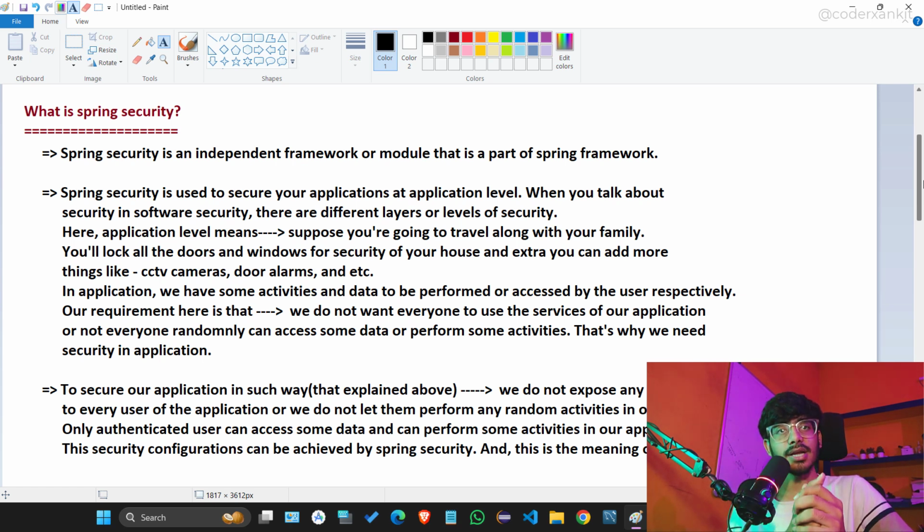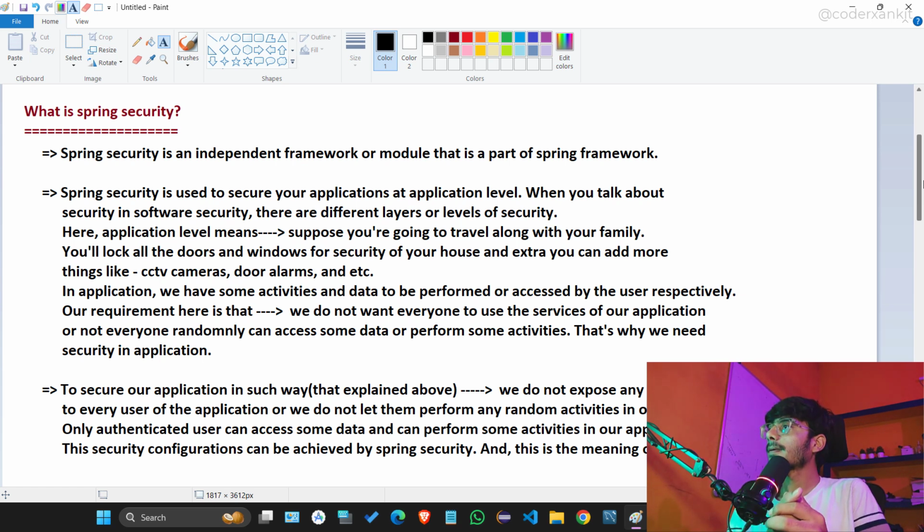Securing those services, activities, tasks, or data is the meaning of application level security or application layer security. In Spring Security, we will configure those services in such a way that Spring Security takes care of the security.